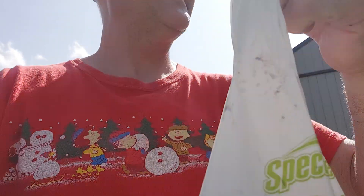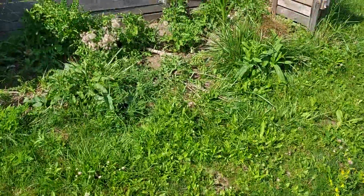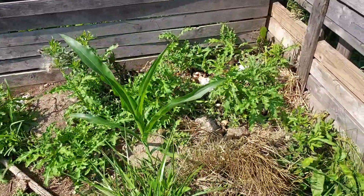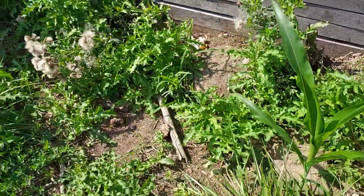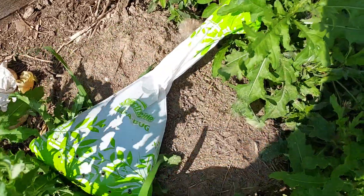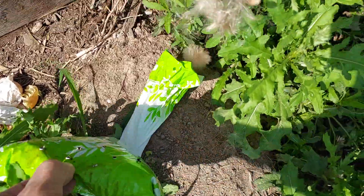This stinks — this is a bag of Japanese beetles I caught in three days. This is where I throw my compost, and there's no compost in here because the neighbor's chickens eat it. There's some eggshells, but I get eggs from them too. Let's take a peek at these beetles — oh god, this stinks. I have bags and bags of these beetles.